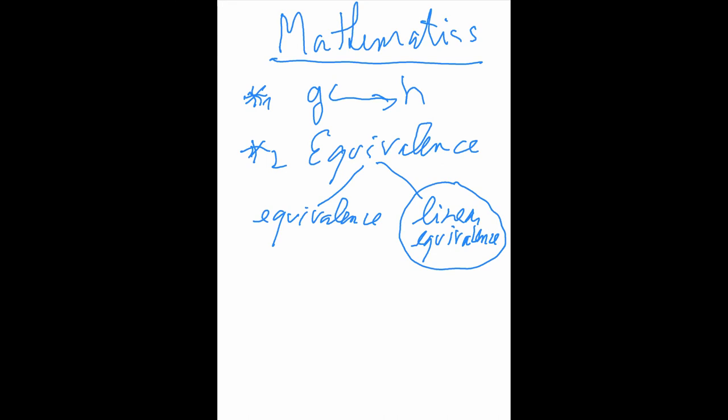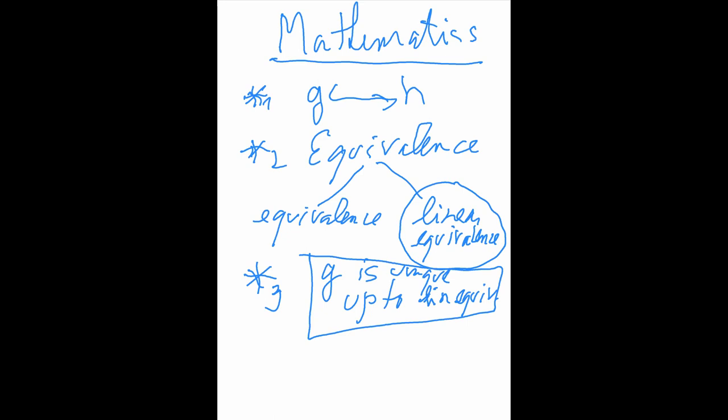So now that you have these two notions, you can introduce different concepts that tell you how hard it is to identify the matter representation. Number one, the simplest situation is the following, a situation in which G is unique up to linear equivalence. In this case, it means that there is no ambiguity in saying what is the matter representation associated to G. When this is the case, we call this a singleton subalgebra.